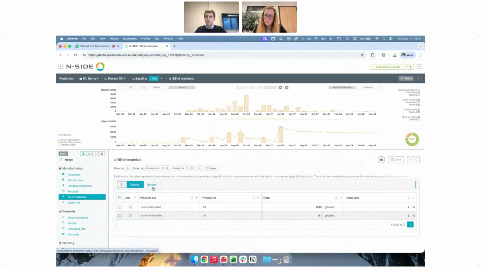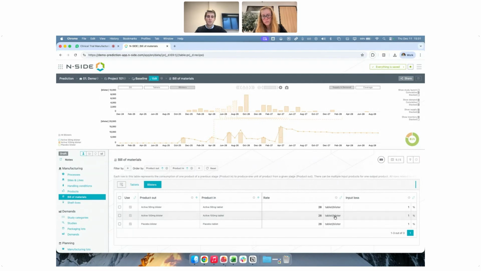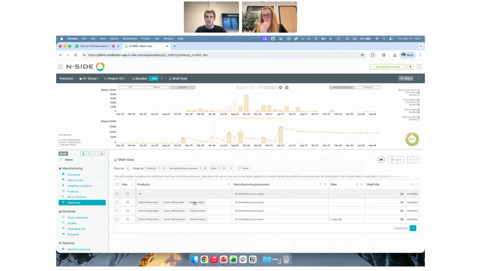For example, in order to produce the blisters that we see here, we need to have 28 tablets per blister, and we considered a 1% input loss. We've defined some stability plans here, and so you can see that the DS and the tablet section have 24 months of shelf life. However, for the blister section, you can see there is a stability plan that starts to change from January 28.